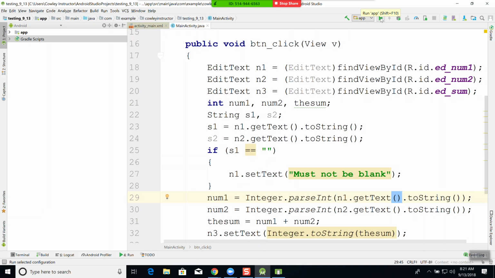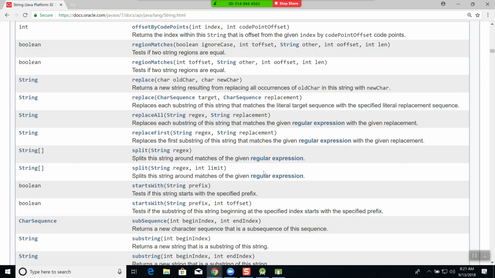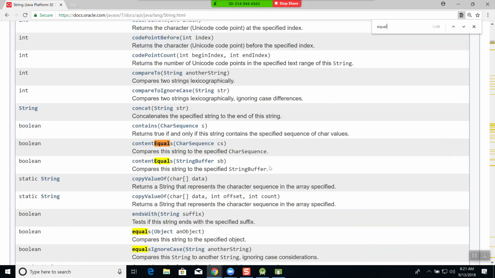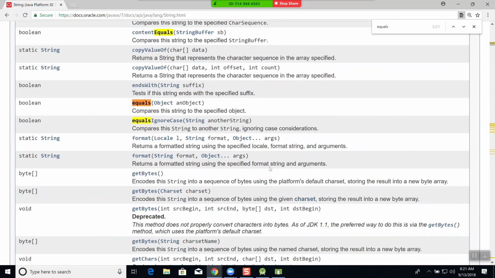Now over here, let me see if I can quickly find it. Control F. Here's the equals, where you're checking to see if it's equal to something. Compares the string to the specified object.